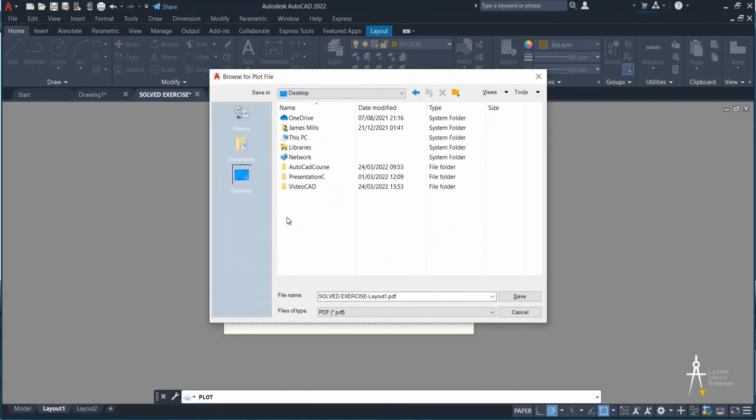I'm going to leave it on the desktop for now, in Solved Exercise. I'm going to call it architecture. Save.